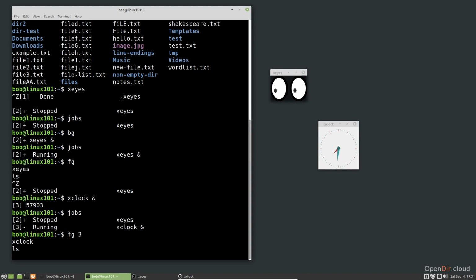You will often find that some GUI programs can generate errors. When you run them from the command line, all of those errors will be displayed in the shell you use to start the process. I recommend that you redirect the output, both standard out and standard error, of these processes to /dev/null when you start them. That way, all of the output will be kept out of the shell.